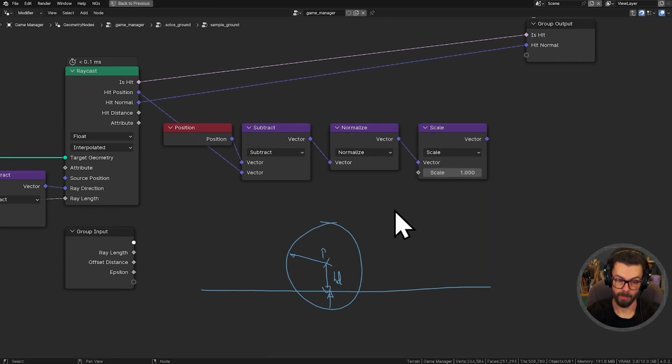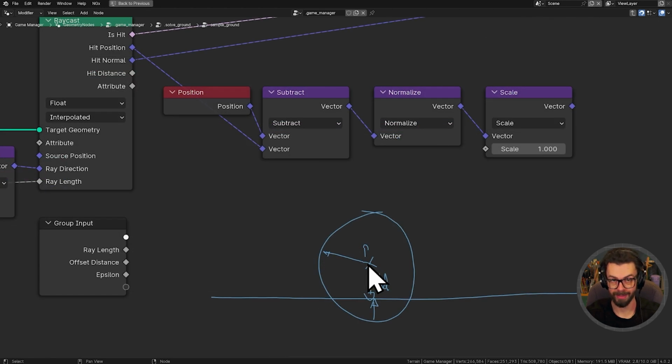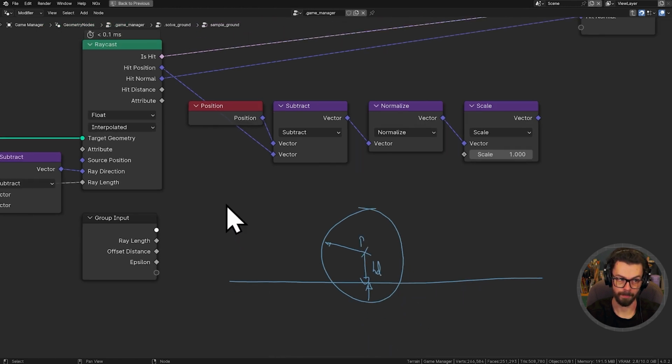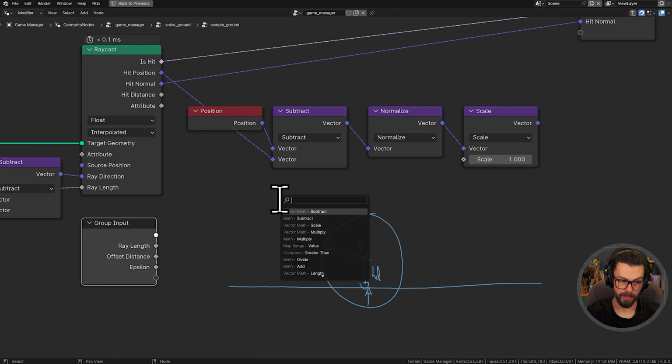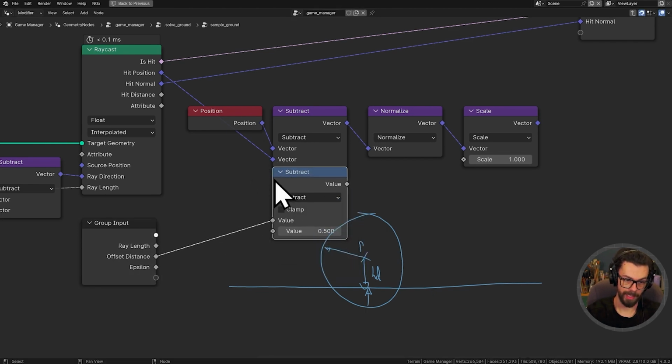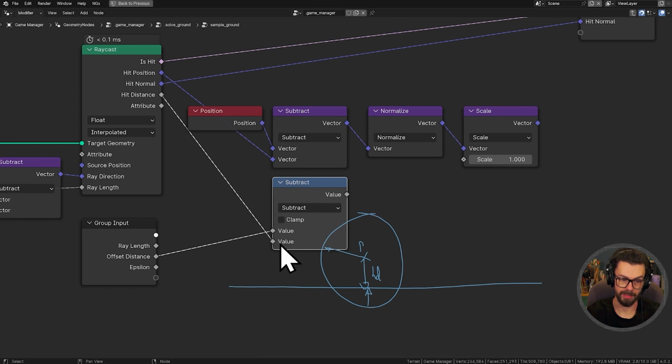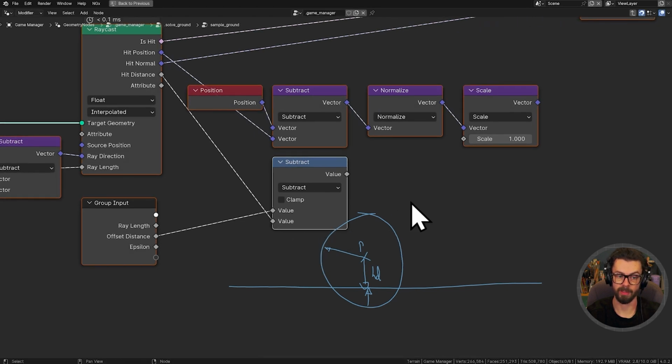What is the new size? Well, it's going to be the difference between the offset distance, which is essentially the radius of this circle, and the hit distance. That'll return this remainder piece down here. So let's take our offset distance, subtract the hit distance, and we're crossing these so the offset distance goes in first because it's going to be bigger.